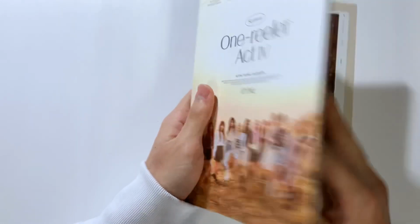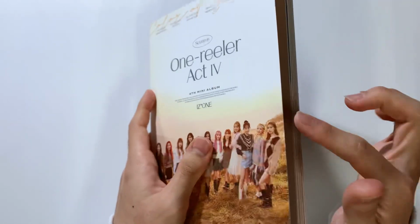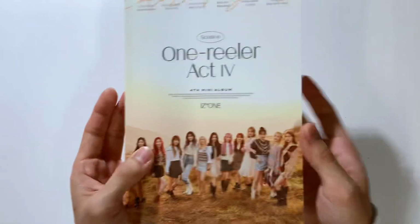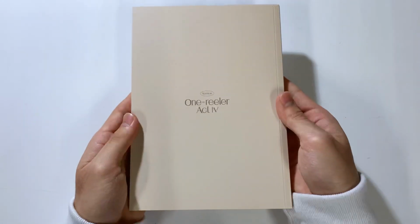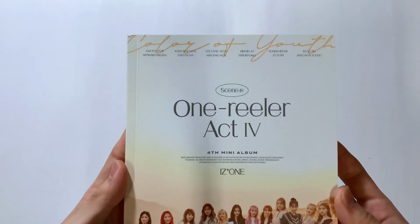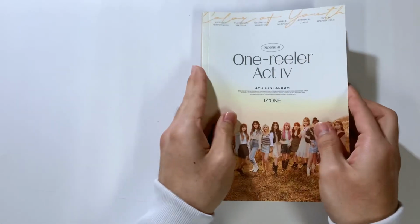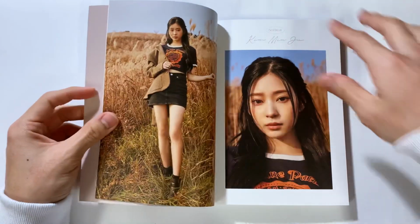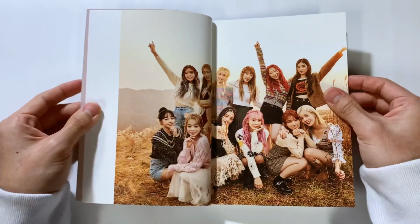So, oh, okay, there's one random thing in the book, but I pretty much took everything else out. Oh wait, let me show this photo book, I'm an idiot. This is what the photo book looks like. It's nice and thick. The cover is so pretty. That is so nice.